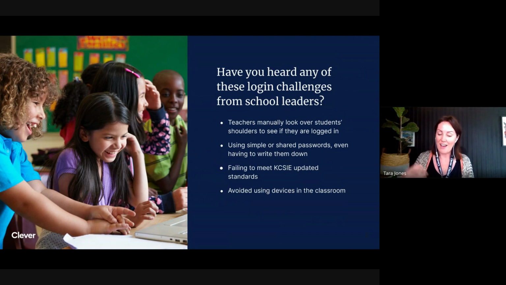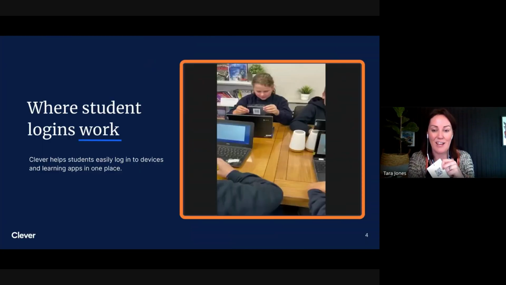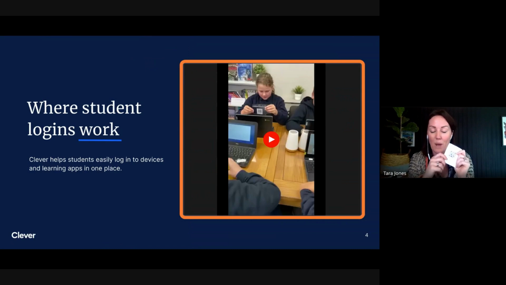So Clever have been using badges in the States since, I think, 2013, it could have been 15, and they've just surpassed 3 billion badge logins. Students can open their Chromebooks and wave a badge. It looks like a QR code, but it is not. It's a physical passcode. It sits on top like a sidecar to the email address and password of the students' individual identities. With the wave of a badge, they are able to access the device first of all, and then get through to the apps.